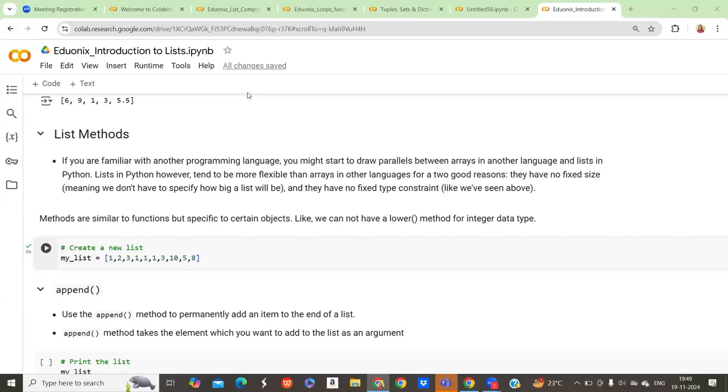Kalpesh, can you show me your list? Okay, good. What about others apart from Kalpesh?